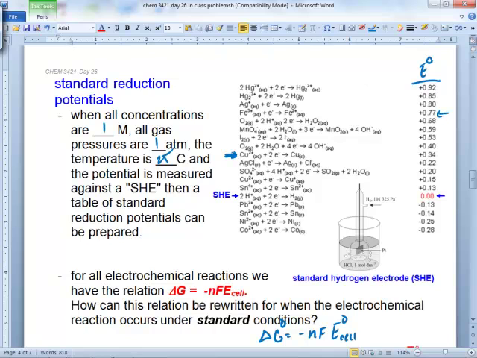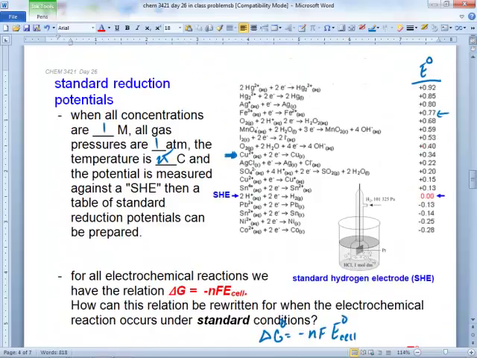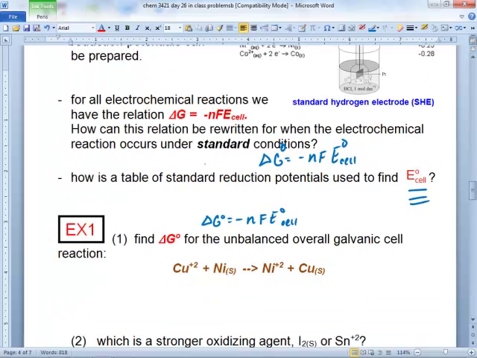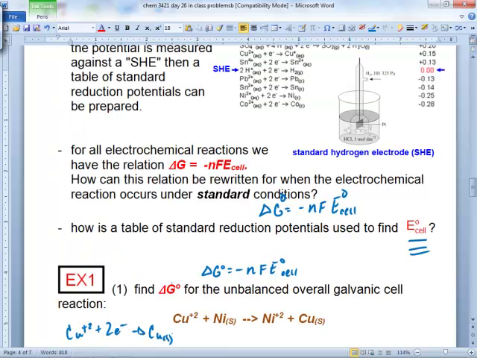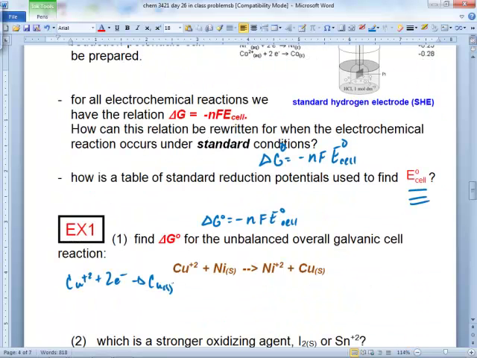Good point. You see that? We have to pick that top one. Do I want to flip it or leave it alone? Leave it alone, because otherwise it's going to really mess up that copper solid. So it's copper plus 2 plus 2 E minuses goes to copper solid. I'm going to write down that E0 number right away. It is 0.34 volts.